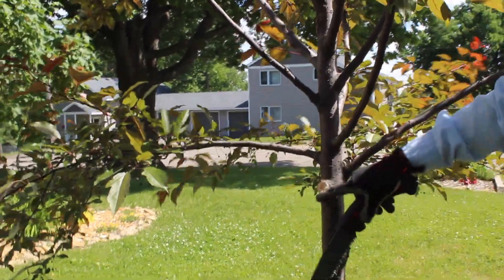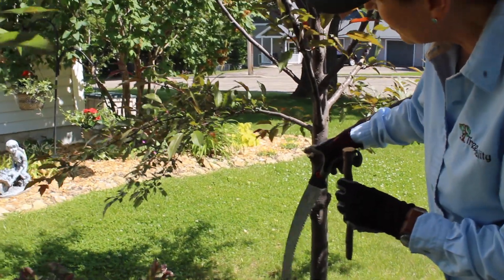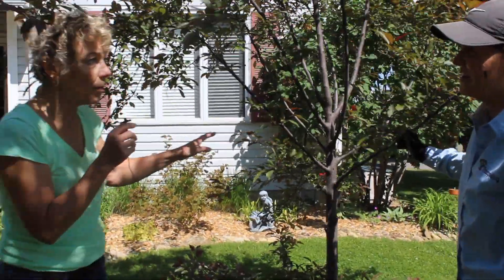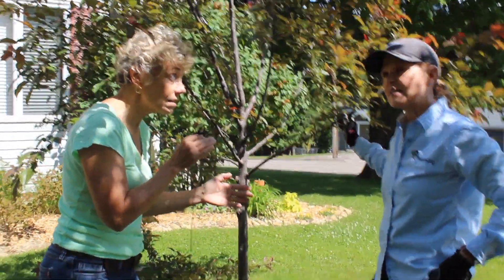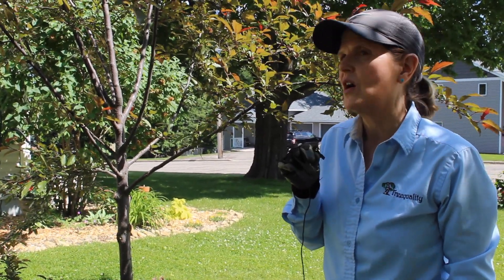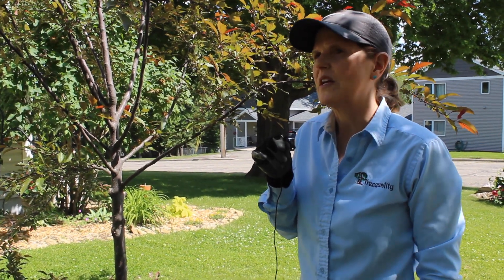It doesn't take a lot of strength to do it, and when they're small it's easy. You mentioned that with a crab apple you can prune at any time. Yes, that is different than most other trees. Well, most trees can be pruned any time — but the trees that can't be are oaks and elms. We usually think about productive fruit trees like apples and peaches as needing dormant-season pruning too, but it's not really a big deal. So we say: prune when your budget allows. That's awesome to know.